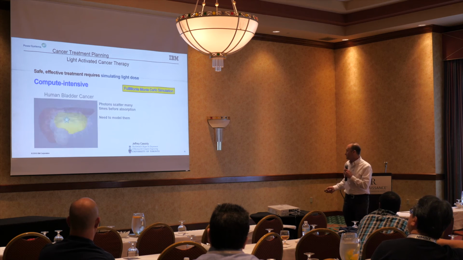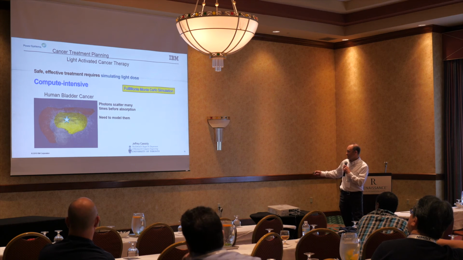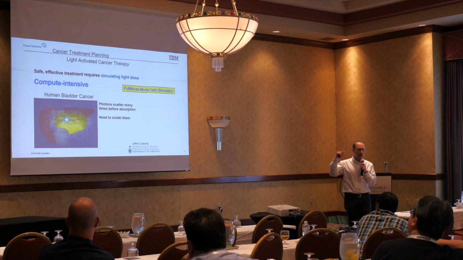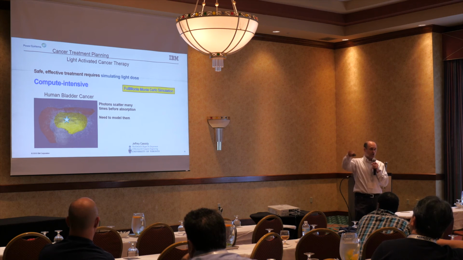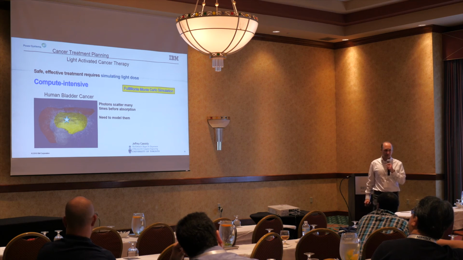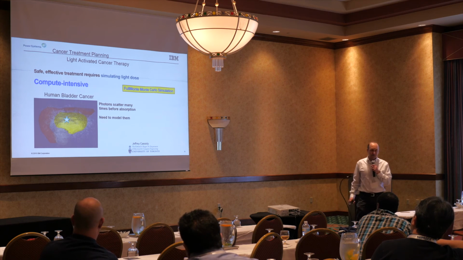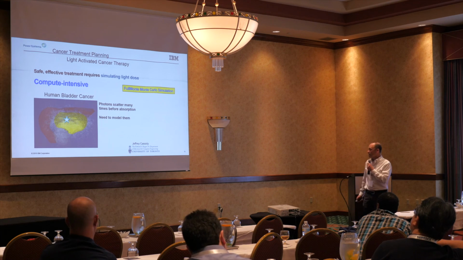So if this is human bladder cancer right here, and you've injected the dye into this whole area, this white fuzzy stuff here, that's modeling how photons will bounce around. And you have to come in and figure out your treatment such that you minimize the bounce of all the photons and have them just hitting on the cancer cells. This is a very compute-intensive algorithm. It's basically a Monte Carlo algorithm.